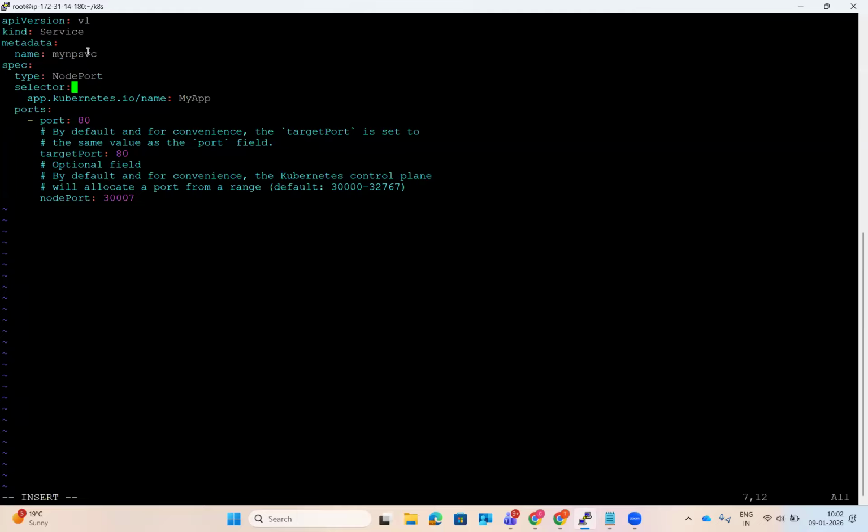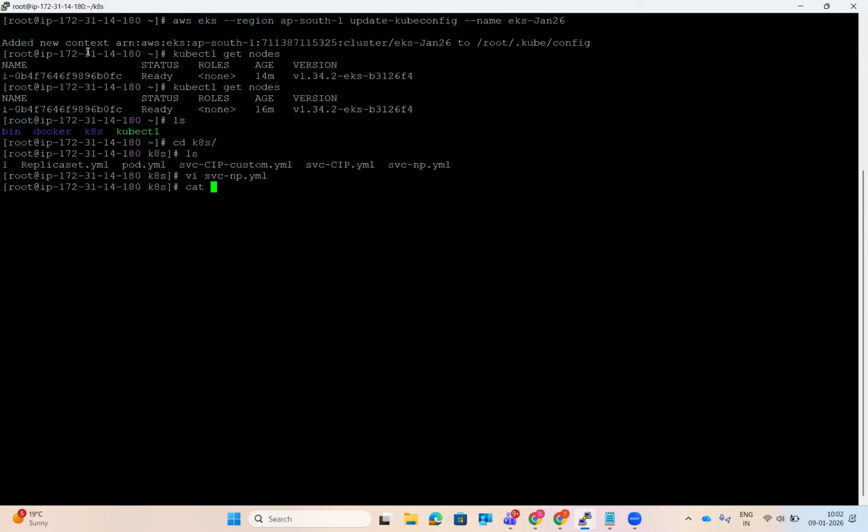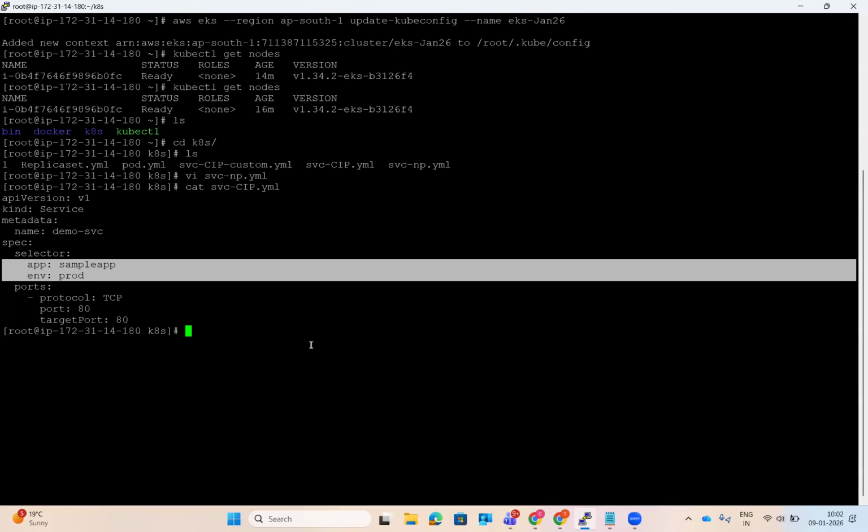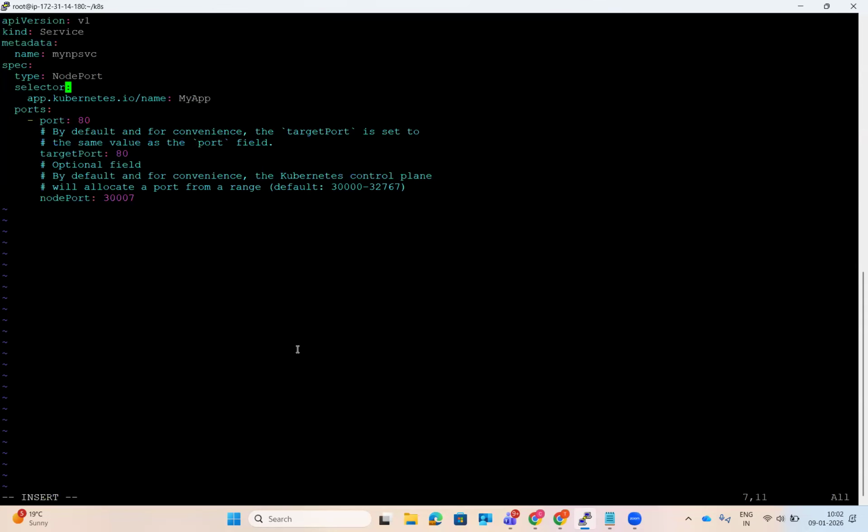And next thing is selector. Selector is something which we did in case of our ClusterIP also. So we put this as the value, and I'm going to put the same value here also in order to bind this with my replica set.